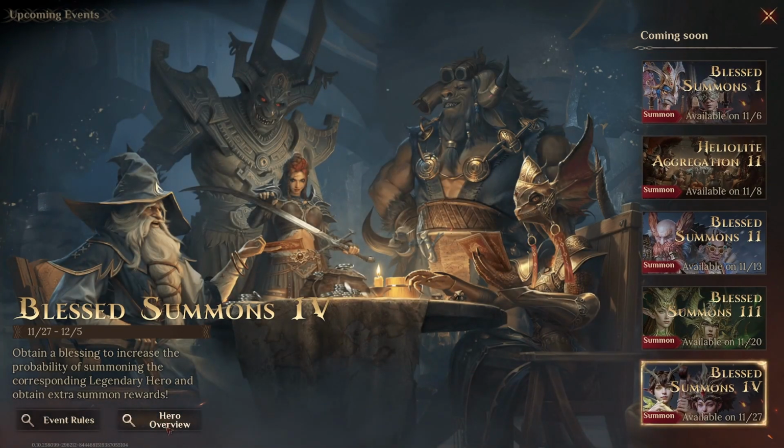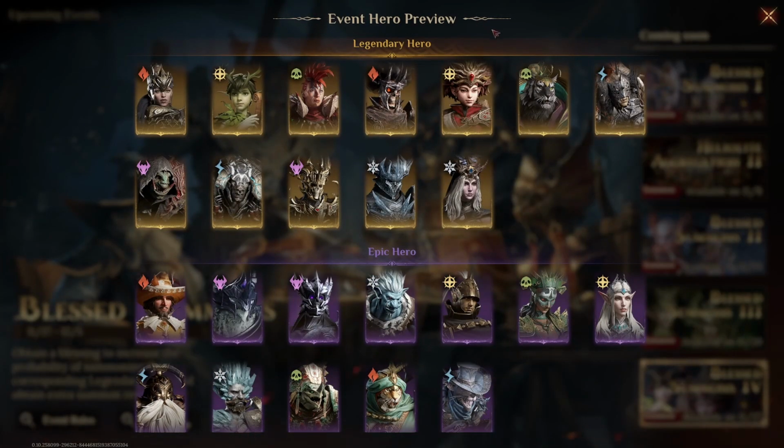And the last banner this season is banner number 4 for the Blessed, and in here the hero pool is not that good, unless you didn't get Lorenfield earlier, but I wouldn't pull here for Lorenfield as it's only a 30% chance to get them, and as we know, these Necro heroes and Beyond Prey are not that good.